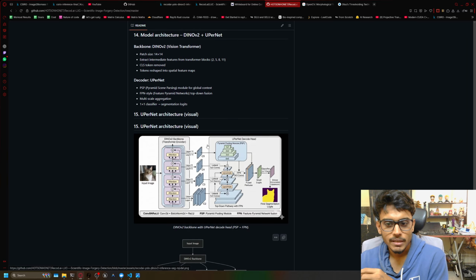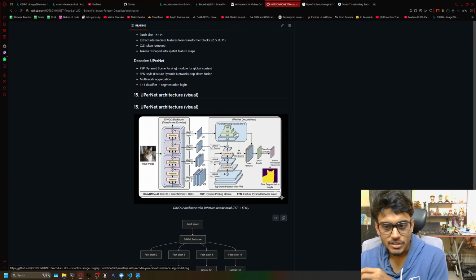In the image I just showed one of them as an example, but per attention map this PSP and FPN layer were working, and they were generating this segmentation mask.